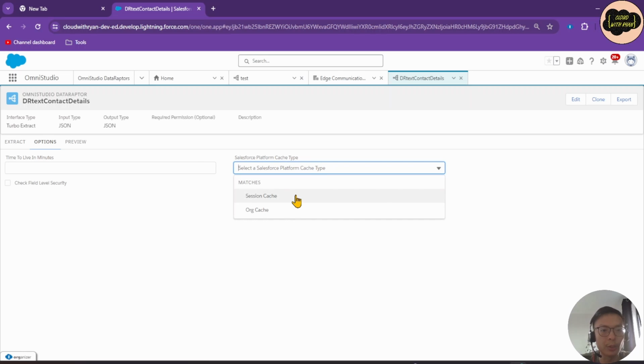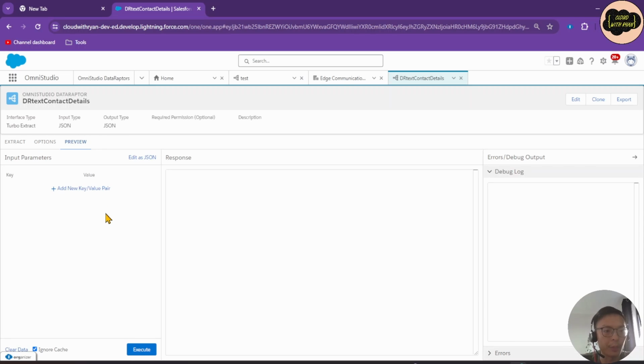You set it to session cache for data related to users and their login sessions. Org cache is for all other types of data. There is also an option for time to live in minutes. This setting basically determines how long the data remains in the cache.